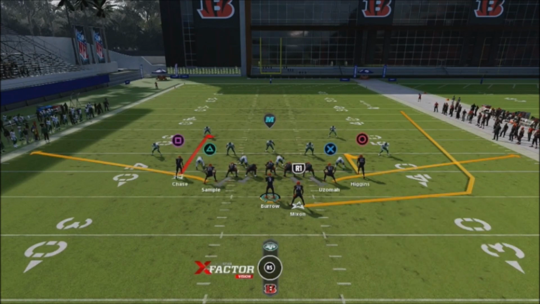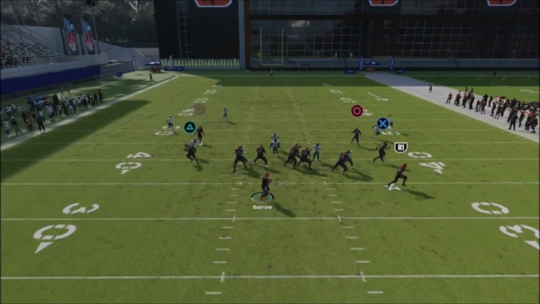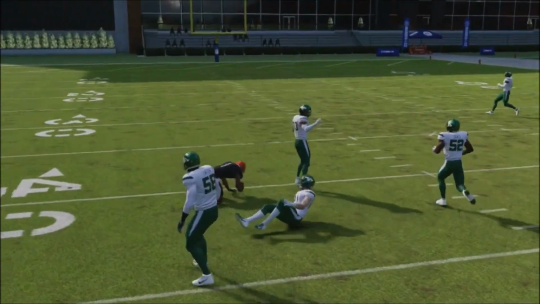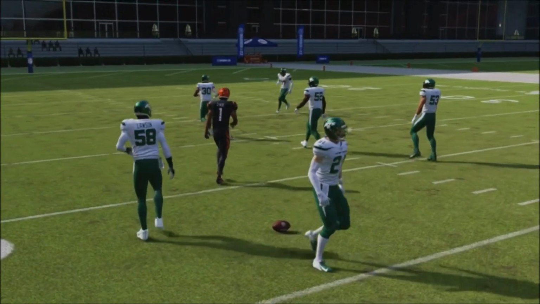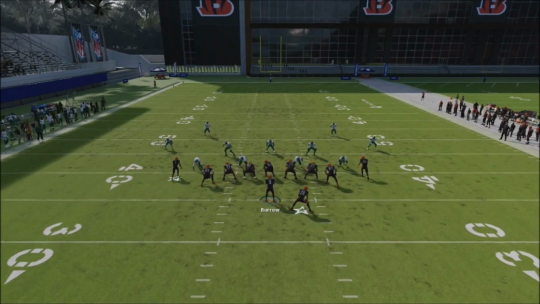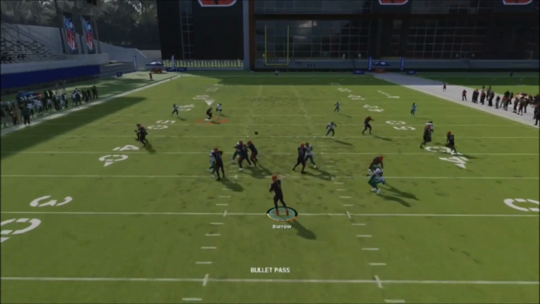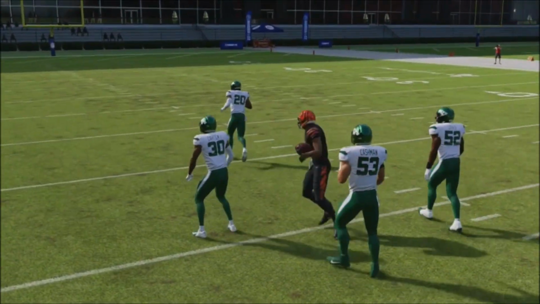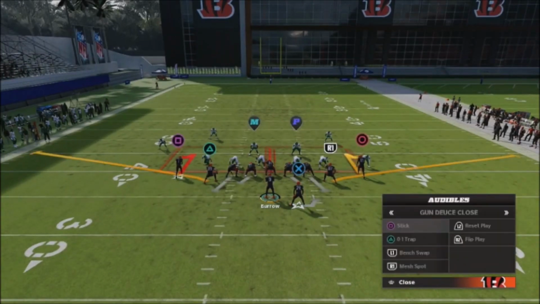So we're going to go ahead and set this up like this. Now against man coverage, I'm going to try to pop that route real quick and get rid of that ball right away. So if I see him wide open, I'm going to throw that route immediately, just because that's my first progression, it's my first read. A lot of times against man coverage, he'll be available for an easy completion. You can low ball that, just make sure the defender doesn't go over the top of you.